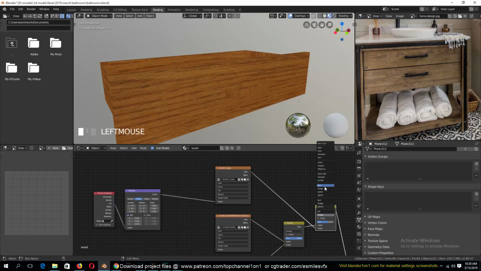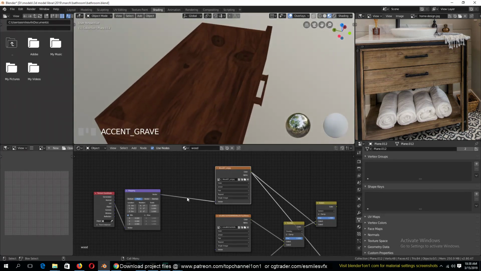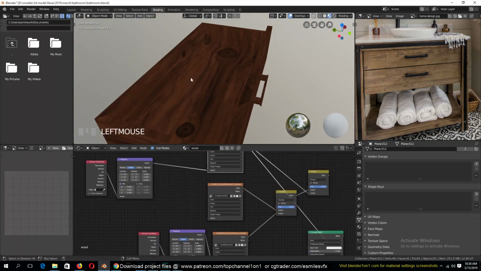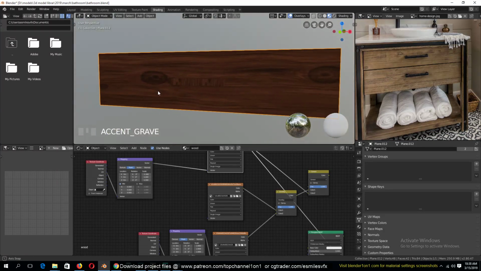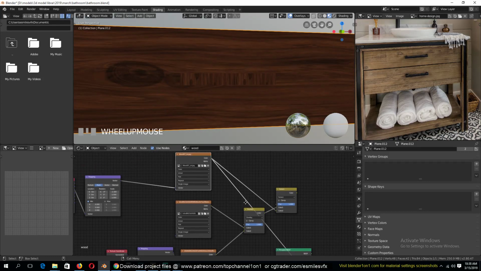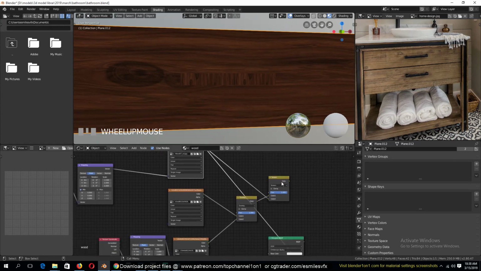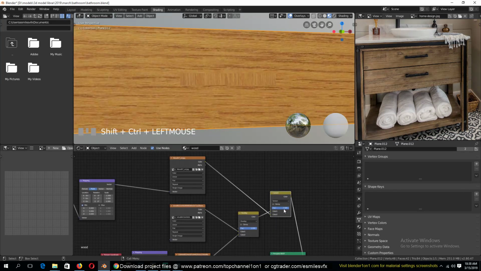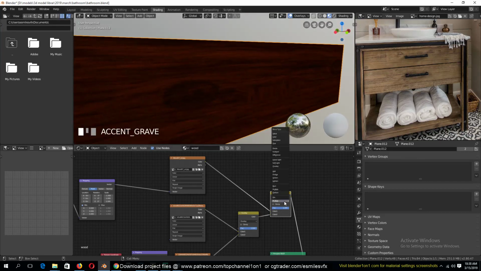Oh, let's try screen. Let me see where the details are. Okay, so you can see we have some of those in. We need to maintain the black areas because that's where the most detail is. So this would be multiply, I think. Screen.